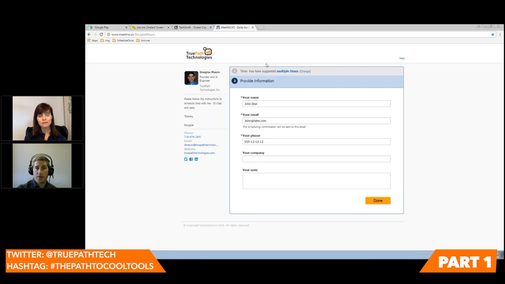The other thing that I do want to say, Jamie, is that almost everything and anything within ScheduleOnce is customizable. So when we talk about the different landing pages, when we talk about the emails, the users also get reminders. So you can set up a reminder an hour beforehand, you can set up a reminder 5 minutes beforehand, or a little bit of both. They have Salesforce integrations. They've really done a great job allowing you to customize this, white label it so that it looks more like your company.